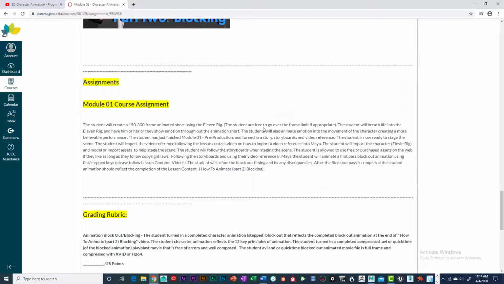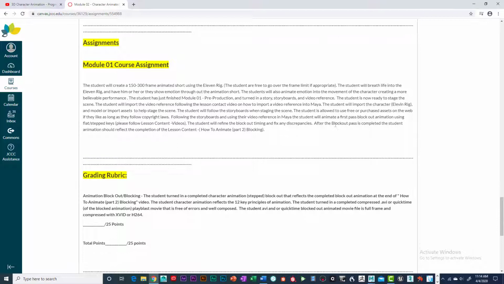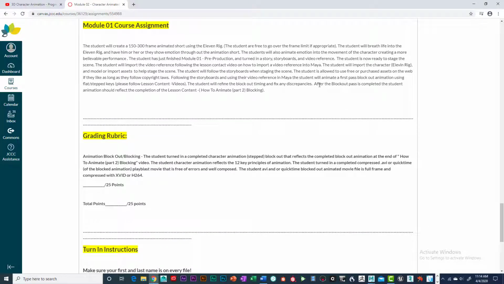Staging process, during this time I want to see how you stage your scene with the block out. But the major thing is the block out pass. Okay, sometimes it's nice to see things in the background, or to set the setting, for me to understand, or the audience to see, even where you're going with this whole thing with a block out, having some kind of a set dressing is nice to have.